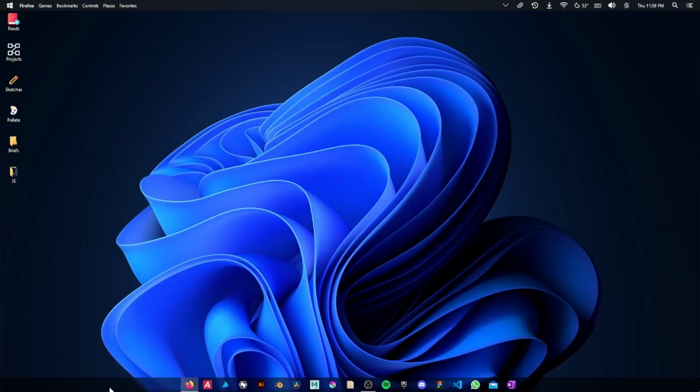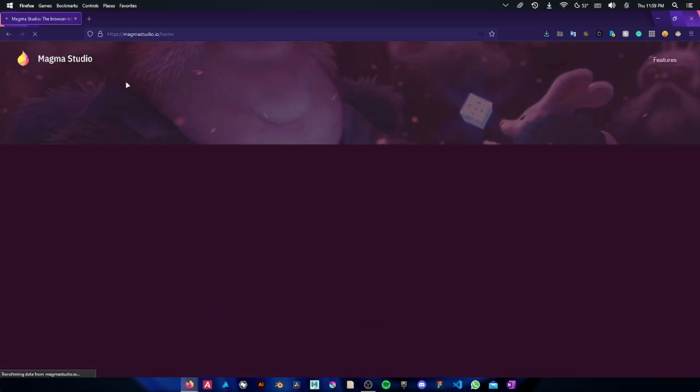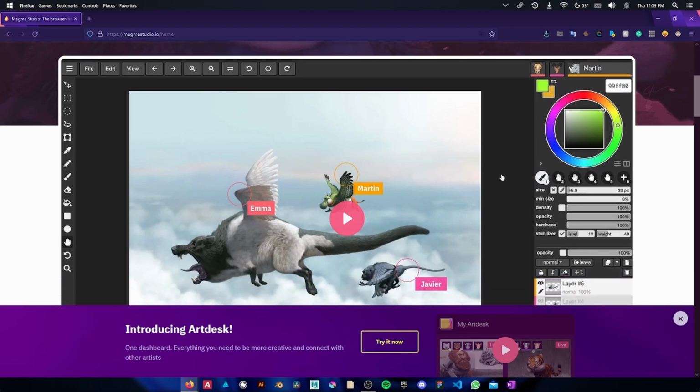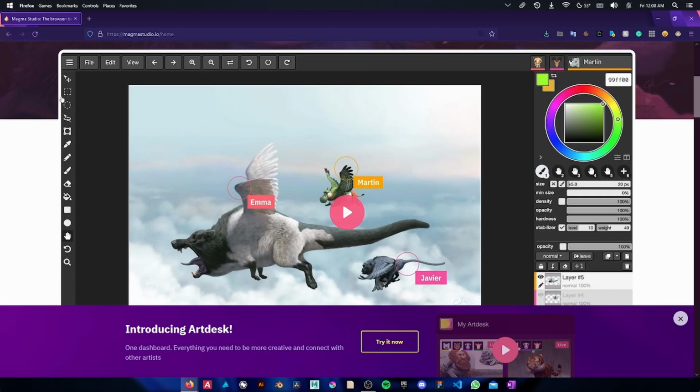The next one we're going to be talking about is called Magma. Right off the bat, it looks pretty good. You have the tools over here. I've never used this, but I've seen people use it, and I thought it was pretty cool because as you see here, they have the names of the different people using it.